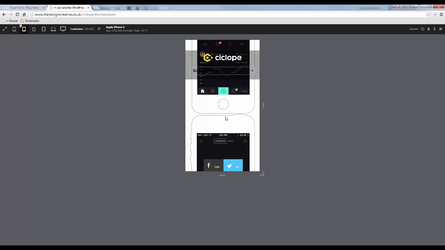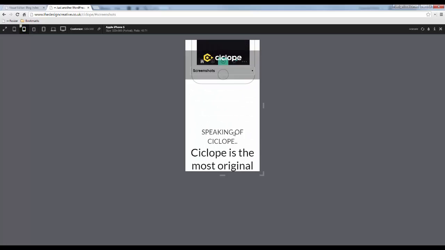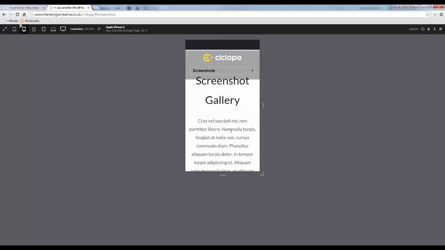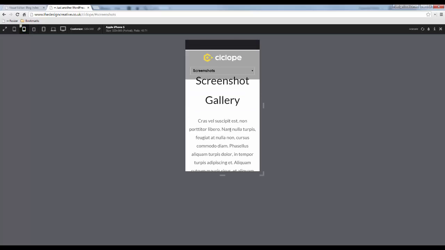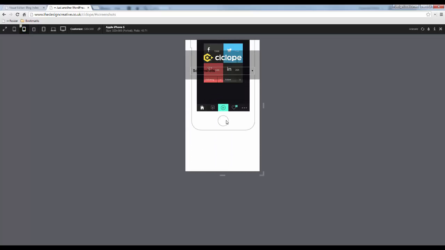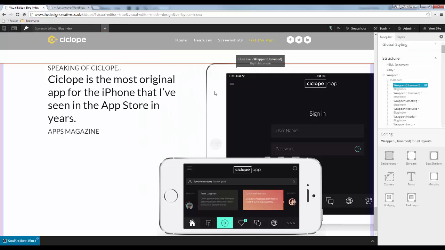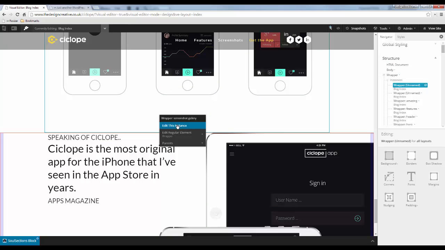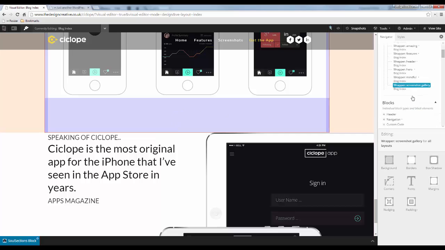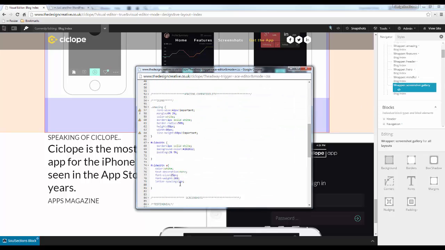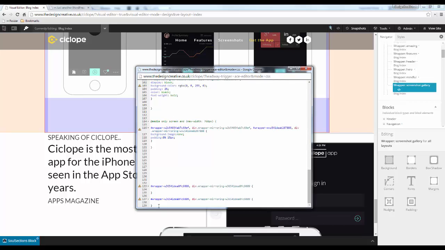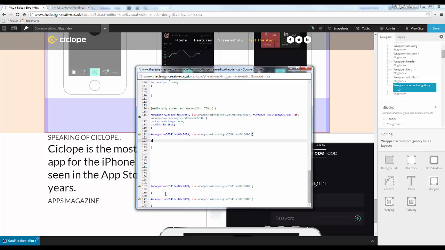Only issue now really is that there's a bit too much padding here, unnecessary padding, so we can maybe get rid of some of the padding connecting these two here. So if we scroll up, right click on the screenshot gallery wrapper, and let's edit that Inline CSS. Okay, it's not there. Press it again. Let's copy this wrapper and put this underneath here. Get rid of that.